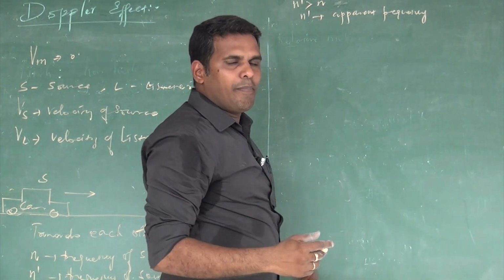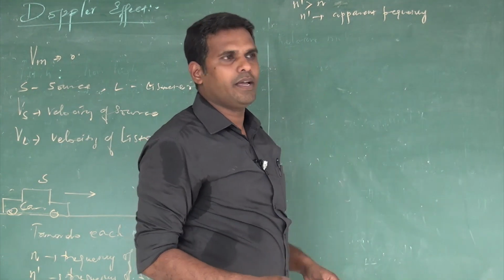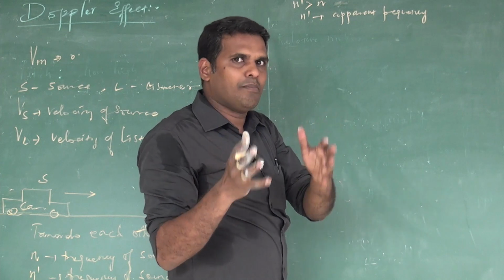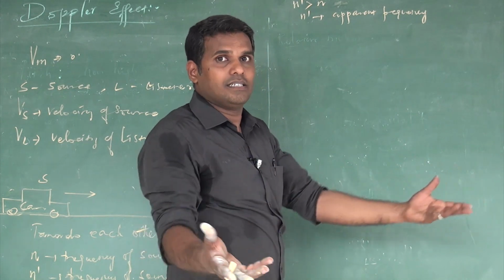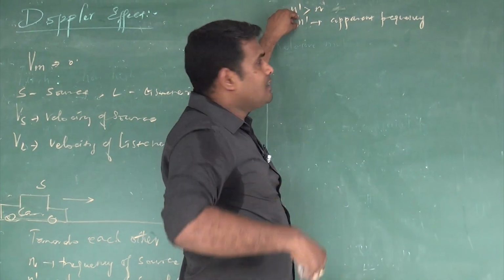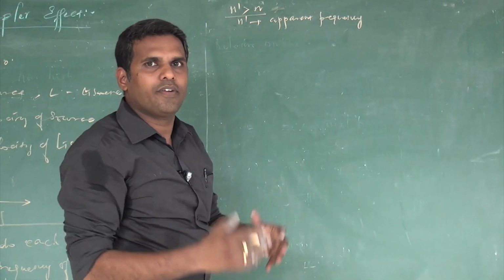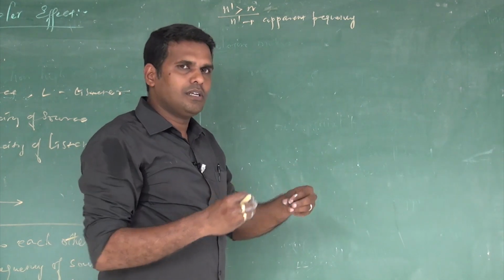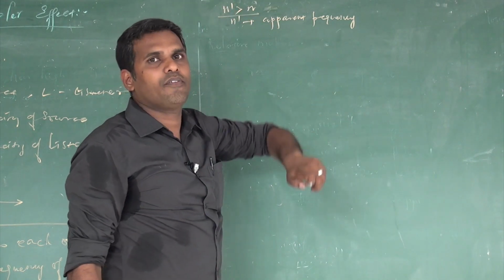In Tamil we can say apparent means velipadayana. So when you stand outside, as the car passes by, you can hear the sound whose frequency is increasing and is same as that of the original frequency. As the car passes by, the frequency of the sound decreases. It is obvious. So this frequency, what you have listened, is termed apparent frequency. This apparent frequency is greater than the original frequency when the source and the listener are moving towards each other.